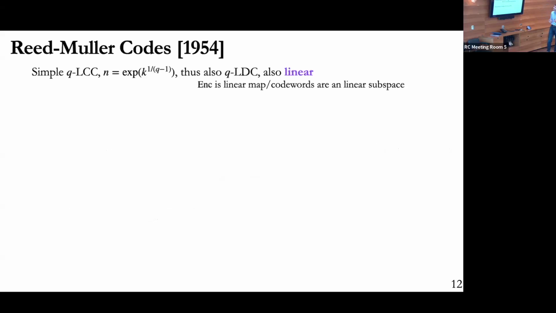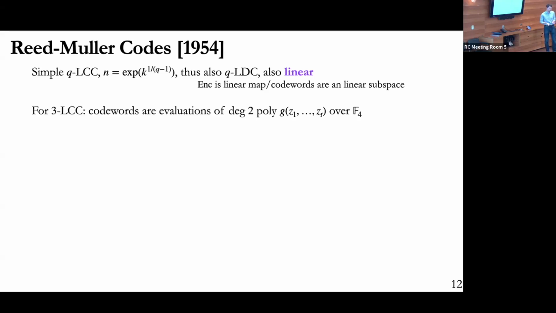But as Avi points out, there do exist these codes. They're not actually too hard to construct. So Reed-Muller codes are locally correctable and therefore also locally decodable. These are some of the oldest error correcting codes that were ever constructed. And they have a block length n that's exponential in k, so it's like 2 to the k to the 1 over q minus 1, where q is the number of queries. So let me just give you this example for 3 queries.